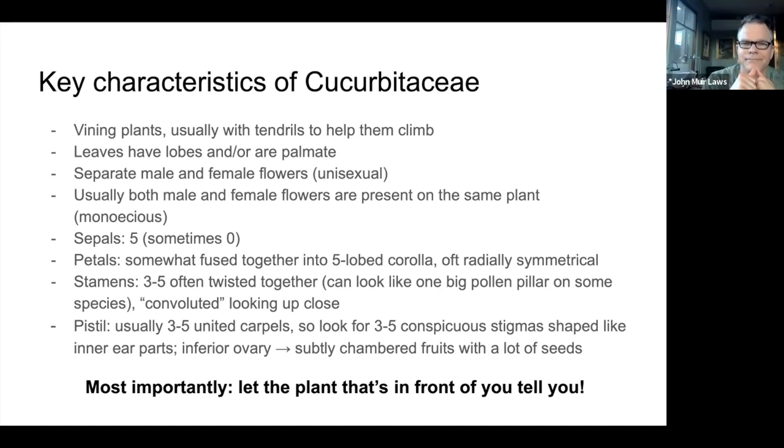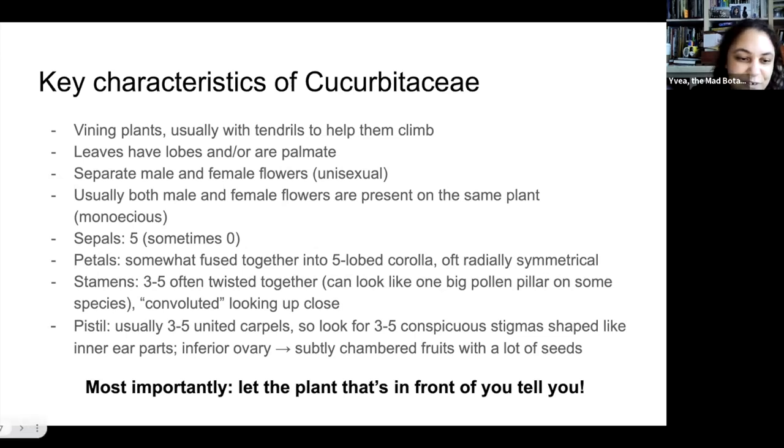I like that question. Anybody else have any thoughts about that? No? Not so far? Okay. Before I move on to talking a little bit more about monoecious plants, just a reminder to let the plant that's in front of you tell you. One of the most annoying things about botany is that there are always exceptions. So you might learn this and get an idea and then want to be really, really drilled into each of these details, and then the plant will surprise you and stick its tongue out at you just to really make fun. And so the idea is to get a feeling of this family by looking at the overall pattern, which is really hard to do.